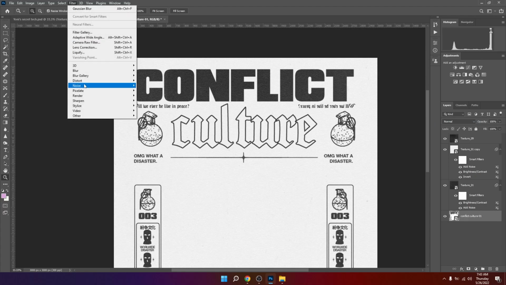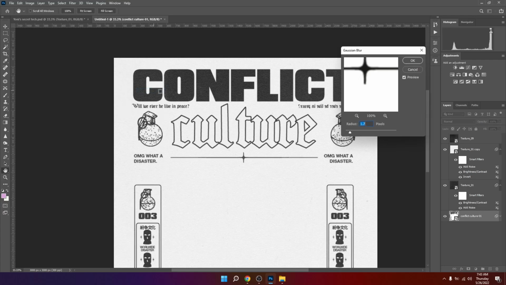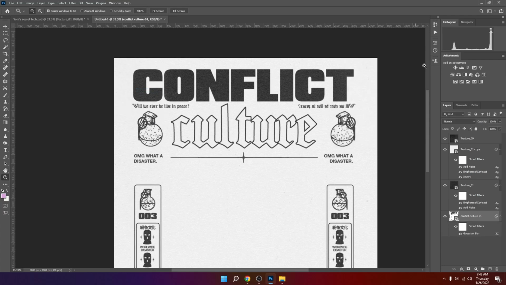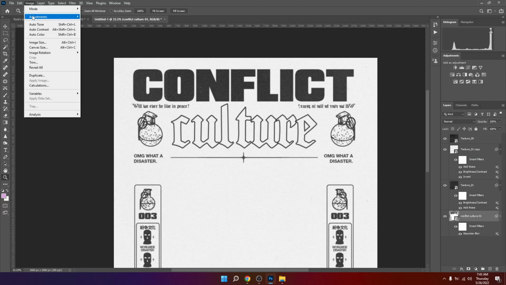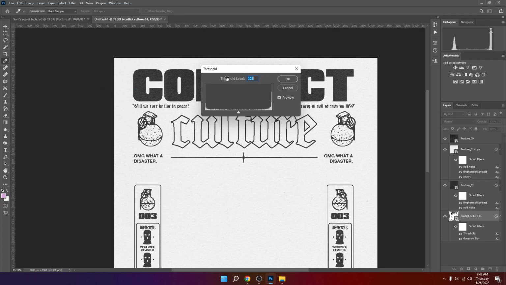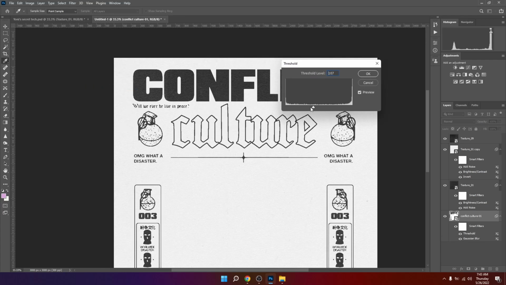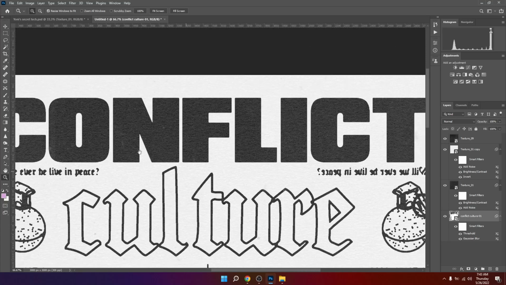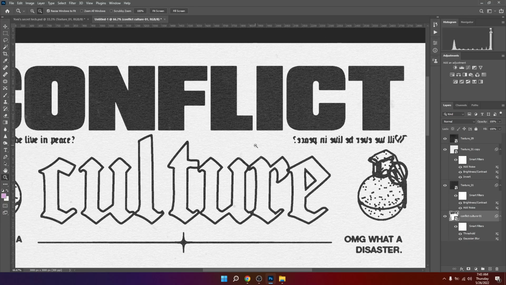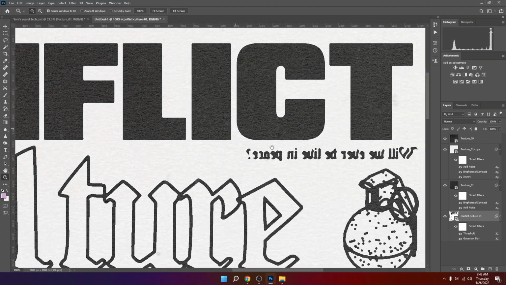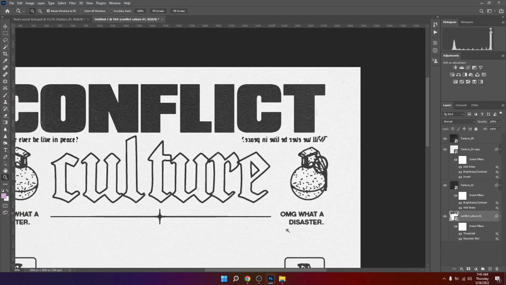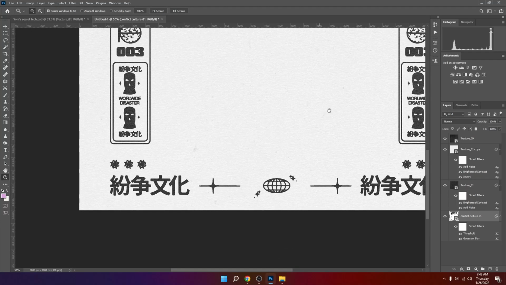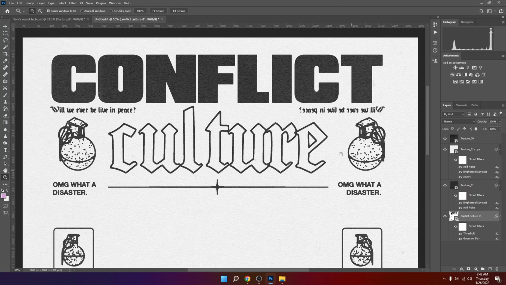Alright, so I'm going to go to filter, blur, Gaussian blur, and hit OK. Then I'm gonna bring in image adjustments and threshold effect. Something like so. And as you can see, we now have an ink bleed effect, which adds even more realism to the design.